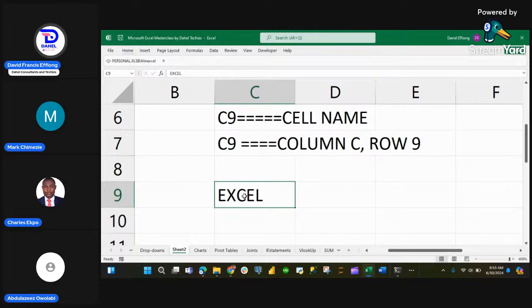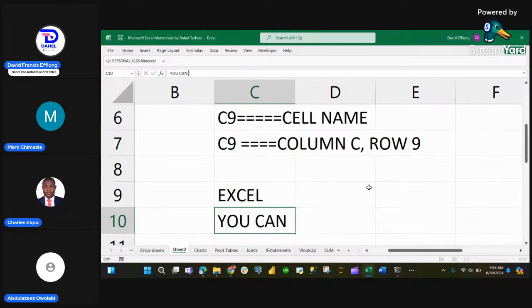And then if you want to know what is contained in this box, go to the formula bar and you will see it. So you can put your cursor here, take it up and then type. You can also type here.